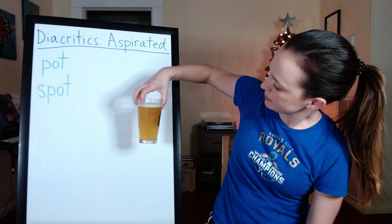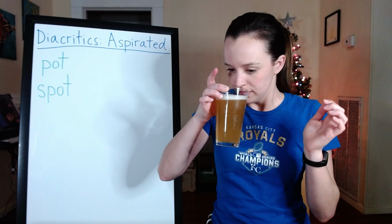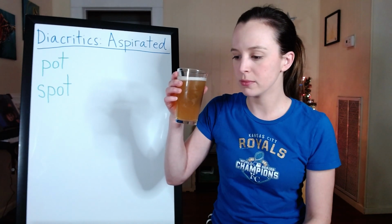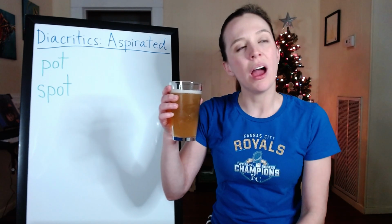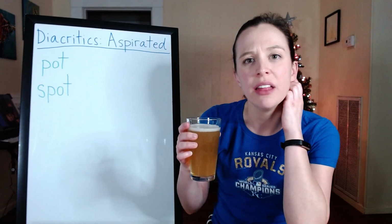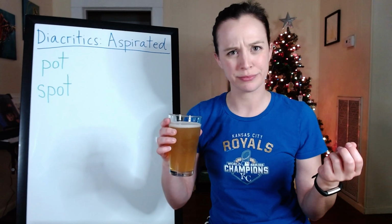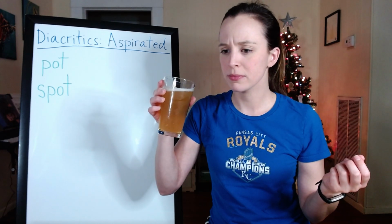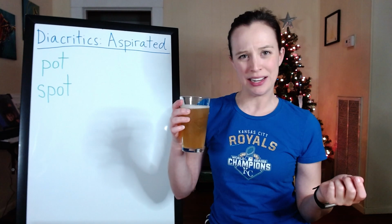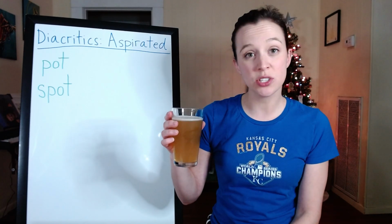All right, it's very yellow, kind of straw color. Let me smell. Definitely lemony. I guess that's the citrus. Cheers, everybody. You know, I don't know if it's because I read the description and it's telling me that there's stone fruit in it, but there's a sweetness in the middle that, because I've been told it's stone fruit, really does kind of taste like a peach. Yeah, you definitely get citrus on the front. And I think maybe the pine that I'm supposed to be tasting is what comes across to me as bitter. It does end pretty bitter. It's not really, really strong, but it's a little stronger than I tend to like.